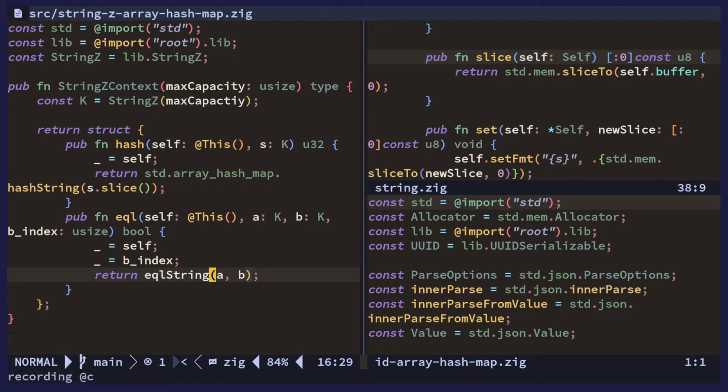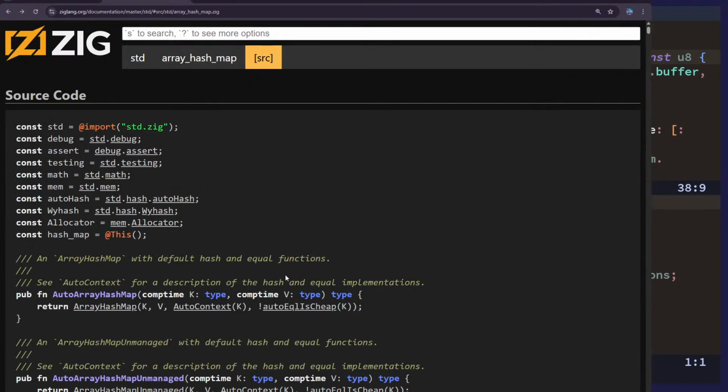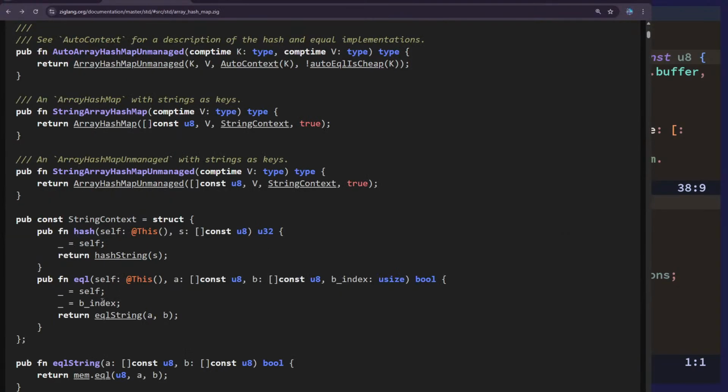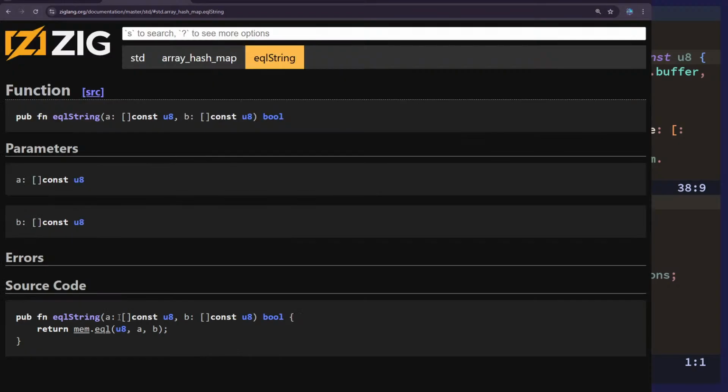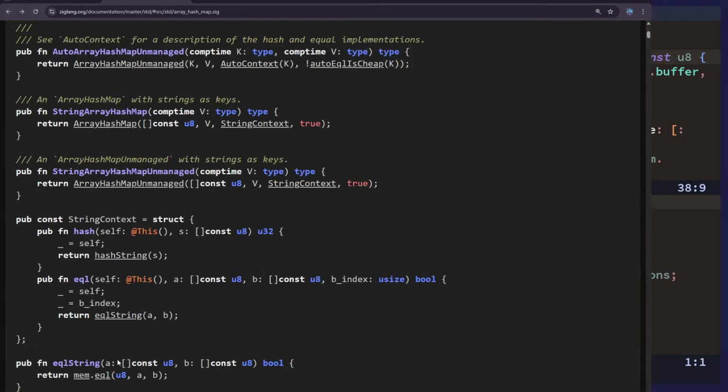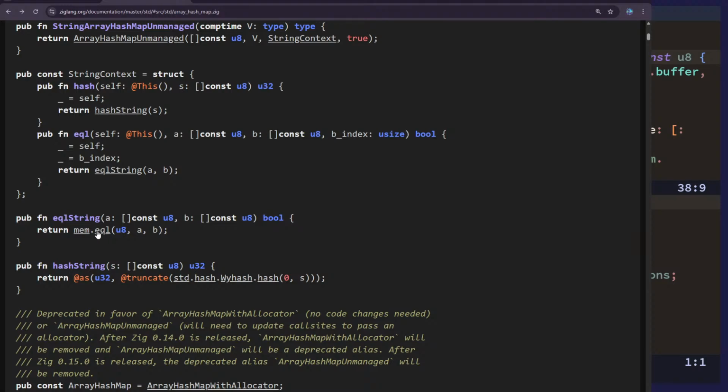Now let's do the same thing here. I think we can just use mem equals here. I'm just gonna double check. The equals string. Whoops. Yeah, it just uses mem equals.